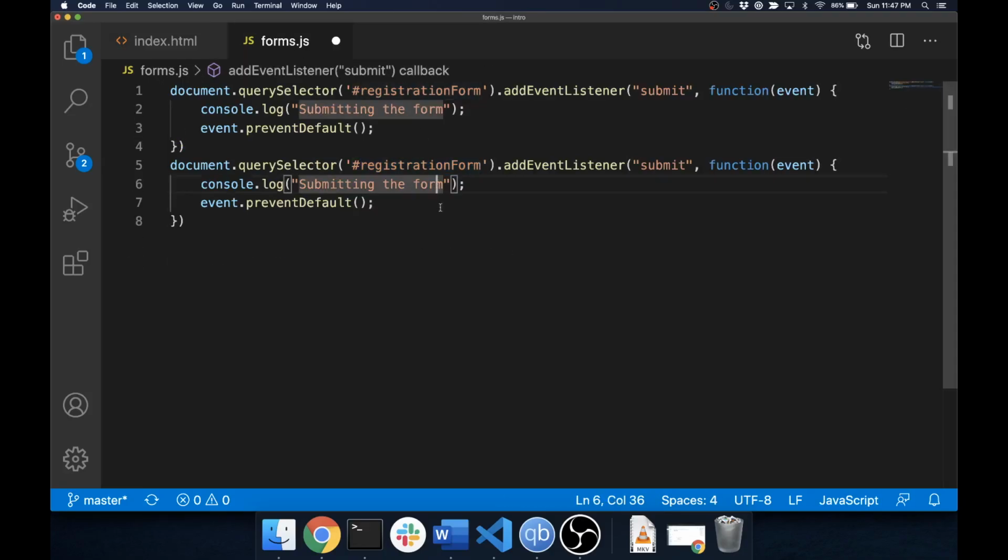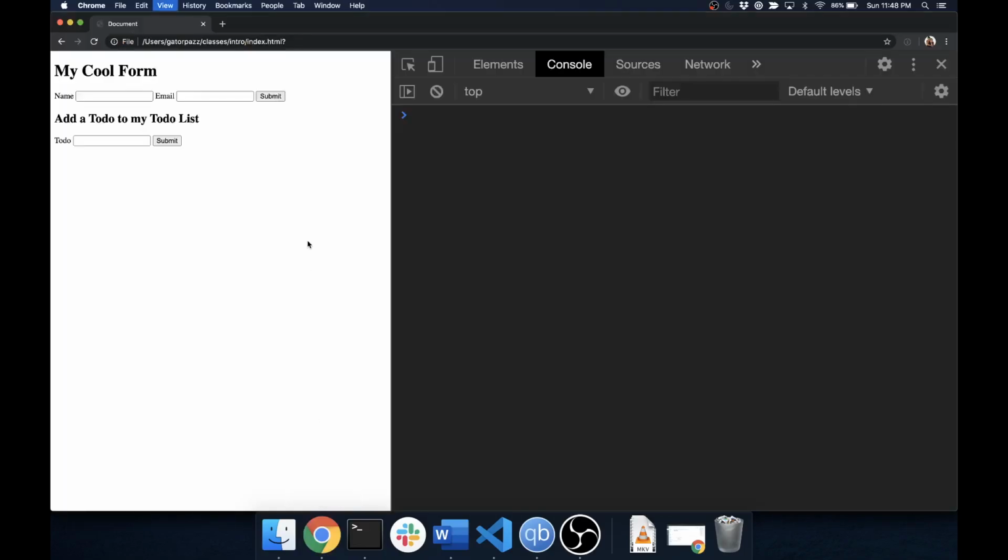In this case, since we only have a couple forms, it's better just to add different query selectors. We don't necessarily want the same batch of code to happen for each form. So to-do list form, and now both of these will be affected correctly. Check and check.